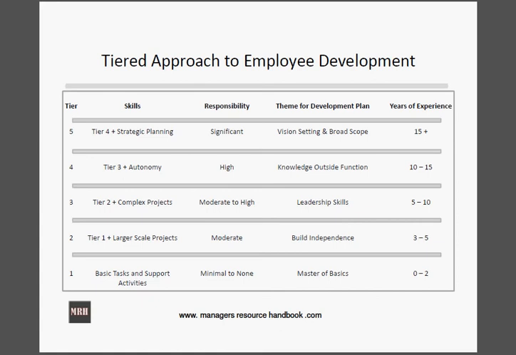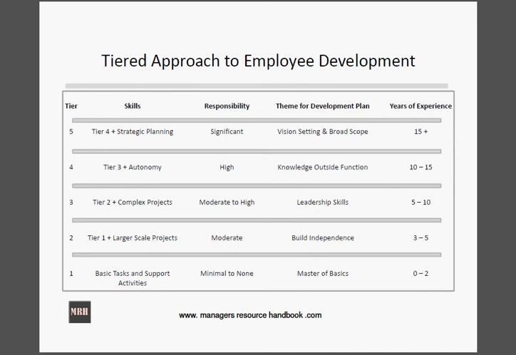As we continue up, the third tier, again, gaining more experience and having increased expected skill, their responsibility is high. I like to look at these individuals in many cases as my workhorses. These are the employees that really pull a lot of weight within my teams. And their development for future roles should focus around leadership and leading other employees. So these employees will have, in my case, 5 to 10 years of experience.